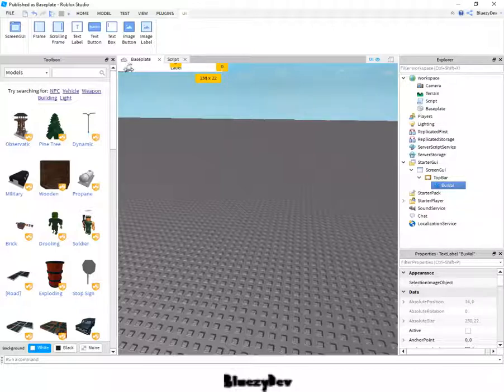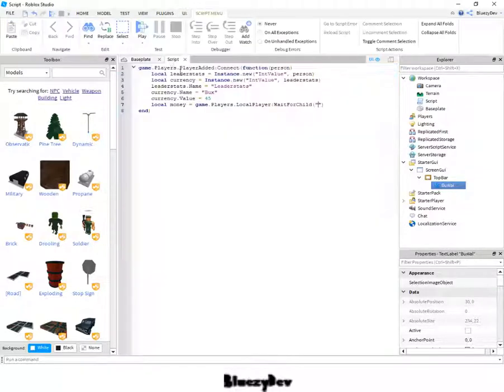That might be easier. And then we'll wait for the child's screen. Local player. Oh, that's what I did wrong here. Player GUI. Child screen GUI. That seems good. Local frame. No, actually, top bar equals.